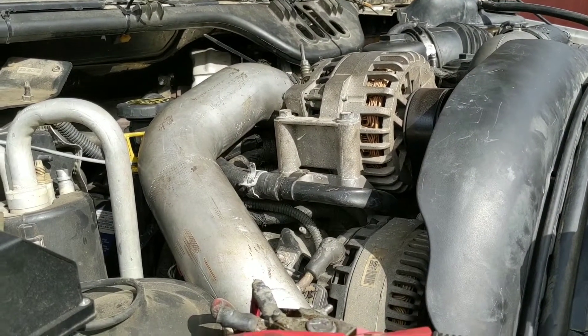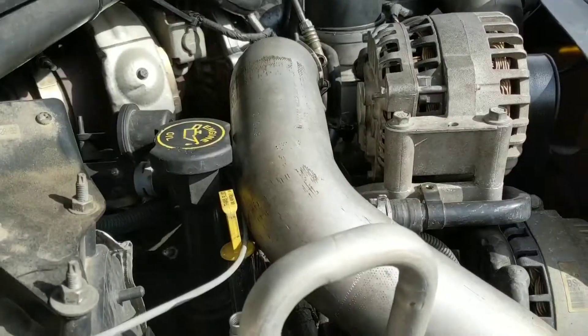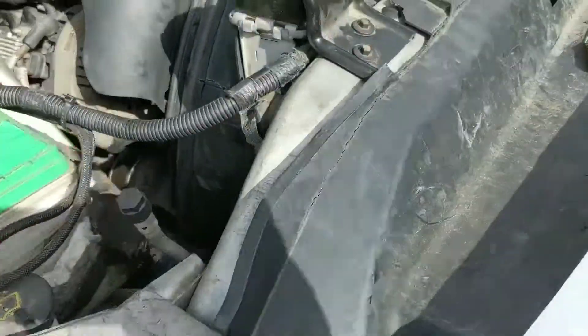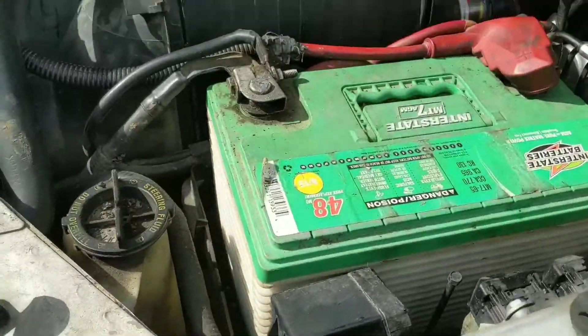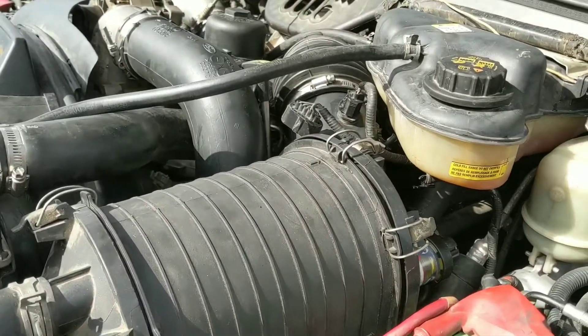Alright, I'm gonna give you the complete story on this truck. I bought this at a dealer's auction. They didn't know anything about it when I bought it. I just assumed it was bone stock. I drove it for probably 2,000 miles — not a problem. It sat at my car lot for about 30 days.